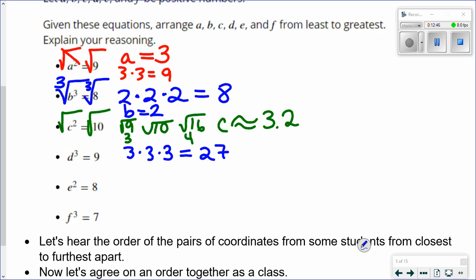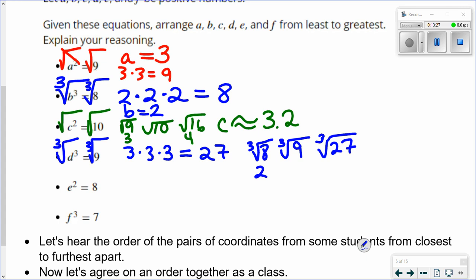So we know, if we're thinking about cube rooting 9, the cube root of 9 has to be somewhere between 8 and 27. So the cube root of 9 is a lot closer to the cube root of 8 than it is to the cube root of 27. So again, if I'm thinking about it in terms of in the middle here, here's cube root of 8. Okay. Cube root of 9 would be in the middle. Okay, and the cube root of 27 would be over here because we know the cube root of 8 from above is 2, and the cube root of 27 we just learned is 3. Okay, so the cube root of 9 has to be somewhere between the integers 2 and 3.